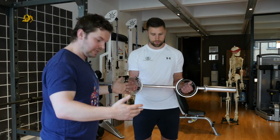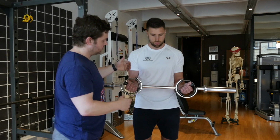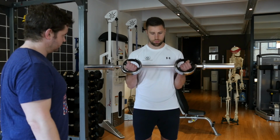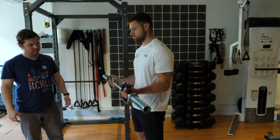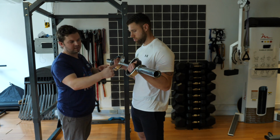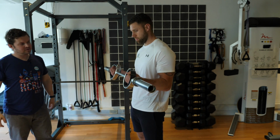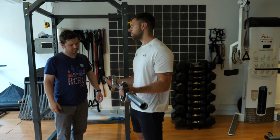I don't want him digging his elbows into his ribs because he's trying to figure out how to fit around the bar that doesn't work for him. So if you show us a couple of reps on this. So there's still some issues with this bar. This is fixed in terms of how wide this is. So if you've got someone who's out here with their shoulder or someone that's in here, this is not going to work. But in terms of what we've got right now, this looks like a pretty good tool. Feels bad.